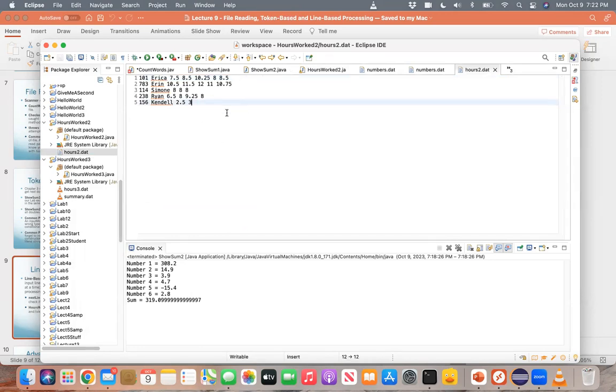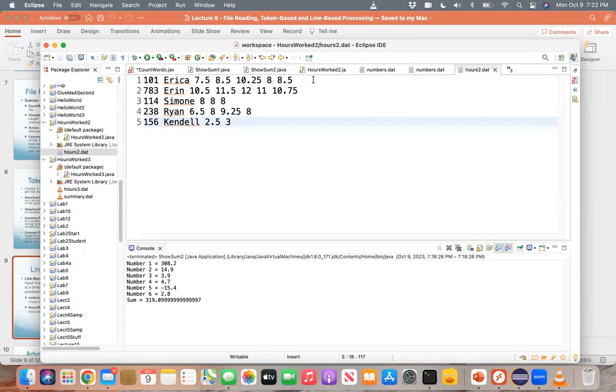This file has 5 lines, and every line has exactly the same format. This is a file that holds employee work hours. So for example, I might be responsible for payroll, and every line of this file is the hours that an employee has worked for my company for this week.